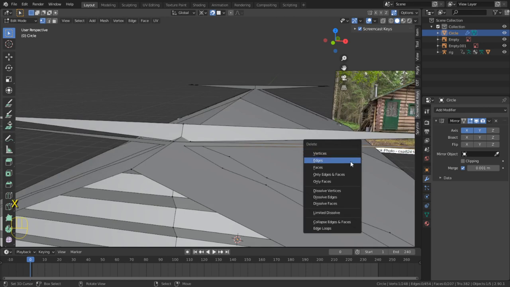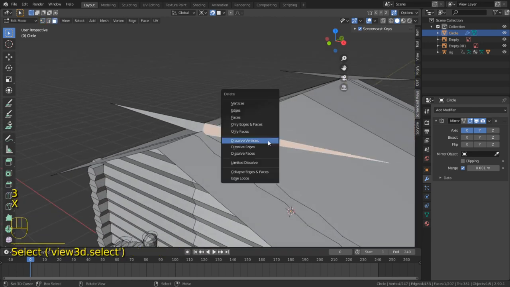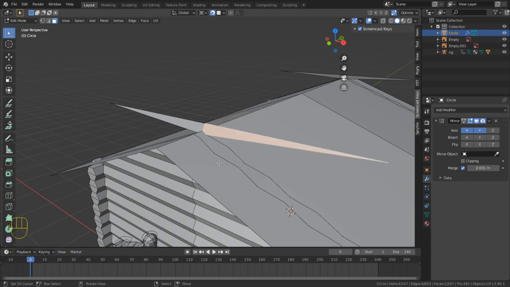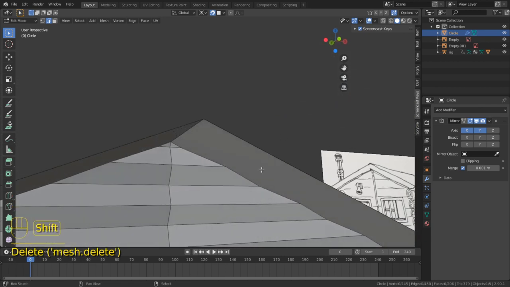We're just gonna solve that vertex. That's fine. And sort of delete those. That's good.